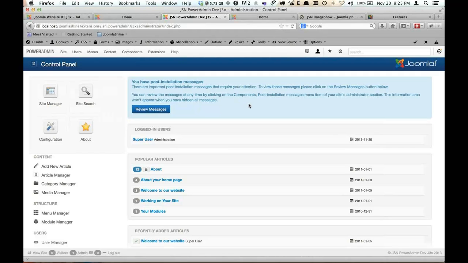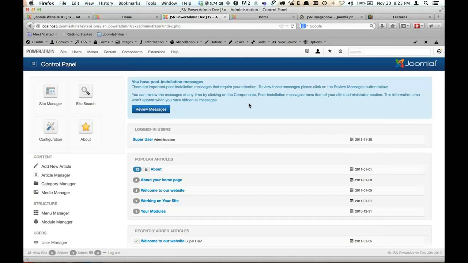A couple of questions about support. I know you guys have a good reputation for support. What does that look like on your site? How do people get a hold of you? Can you say it again? It's a glitch in connection. Okay. What does your support system look like for JSN PowerAdmin? How do people get help if they need it?